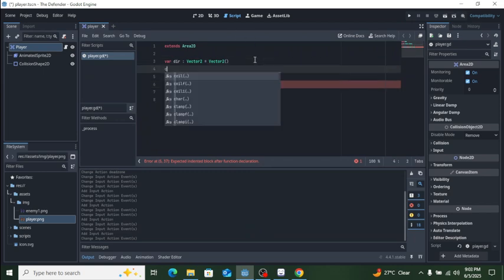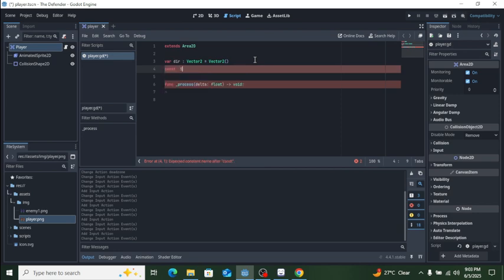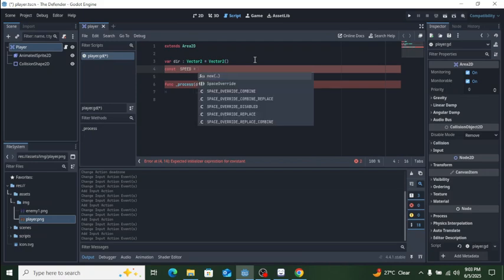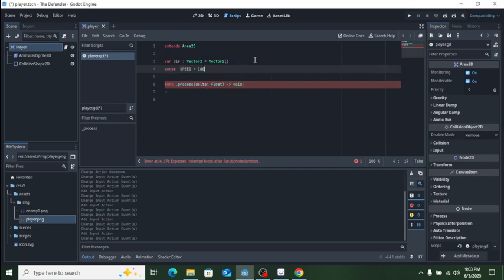First of all, we need a constant variable. Constant variables are variables that you don't want to change. You can't even change their values. So let's just make the speed 100, because actually we don't want our player to be that slow.